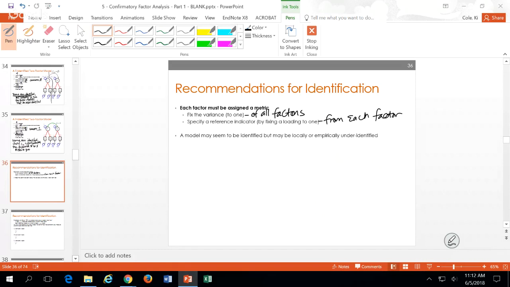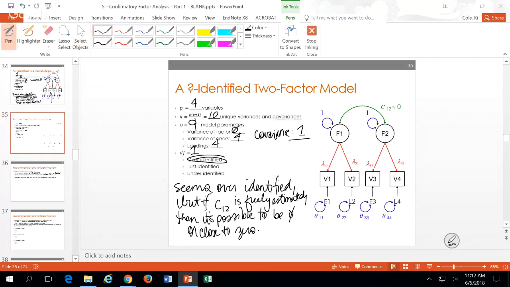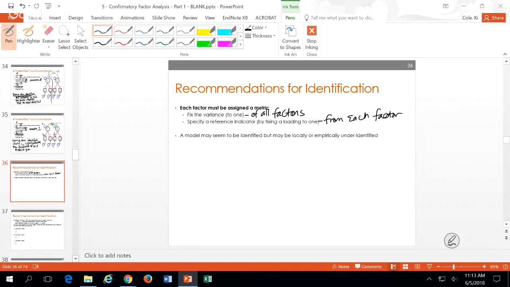So on this one here, I gave you all examples of identifying in terms of the factor, but if we wanted to freely estimate this and call it C11 and C22, then we can fix lambda 11 to 1 and lambda 32 to 1. So we have to fix and identify one lambda per factor, or we have to specify the variance of all of the factors.